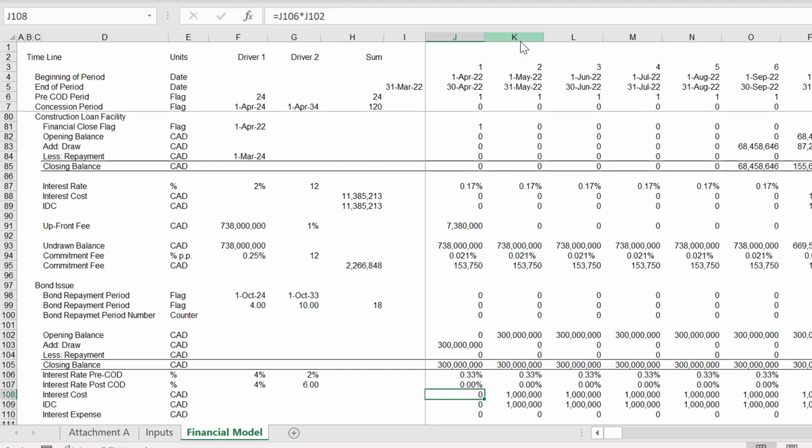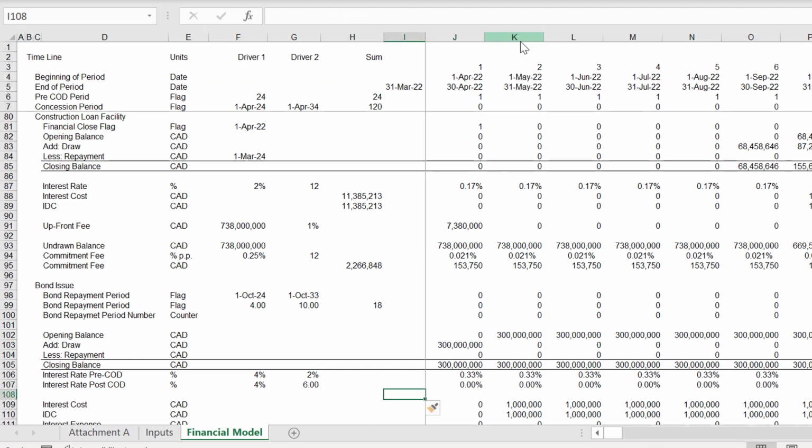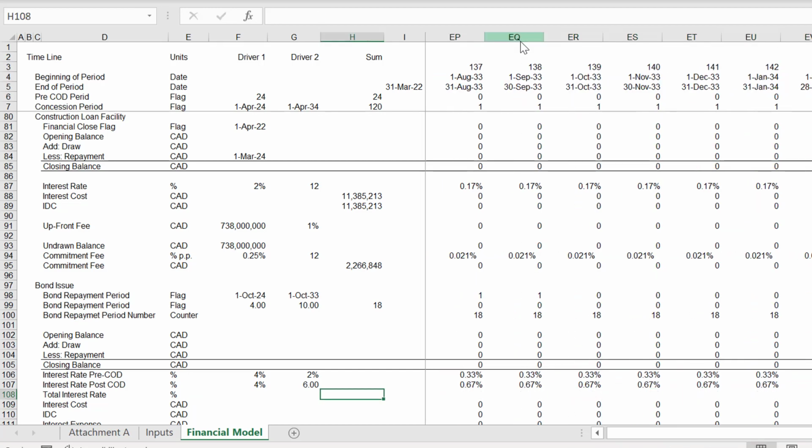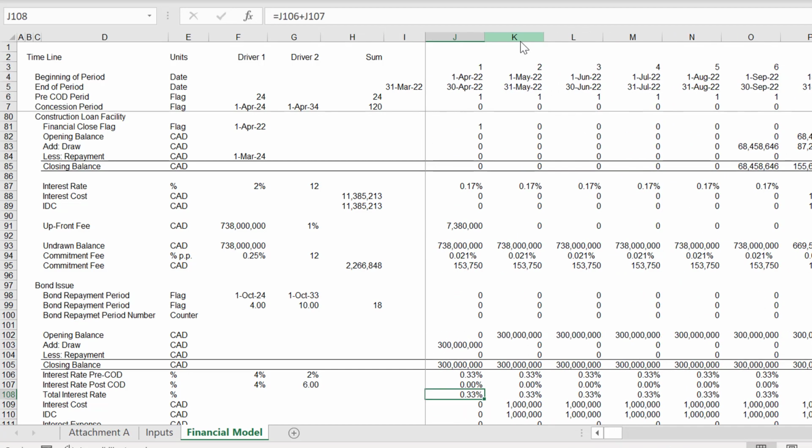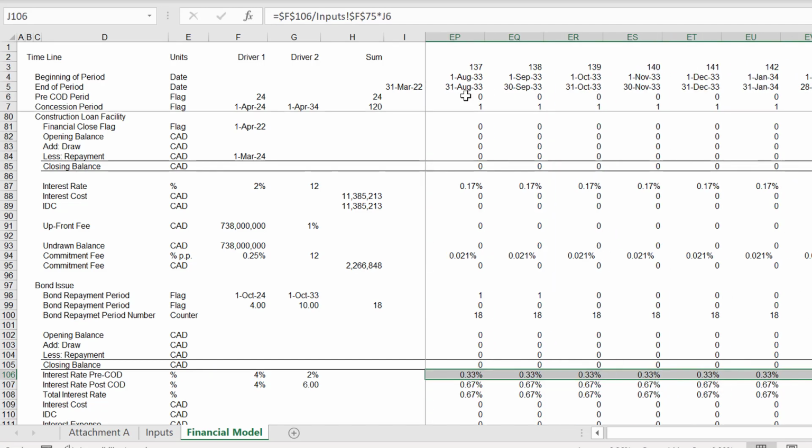Okay, so then how about I'm going to redo some of this. Let's put total interest rate, and you can see that I normally wouldn't follow those instructions. You can see, I hope you can see why, and did I multiply this one by the pre-COD period? So I really screwed up on that one after I got nervous.